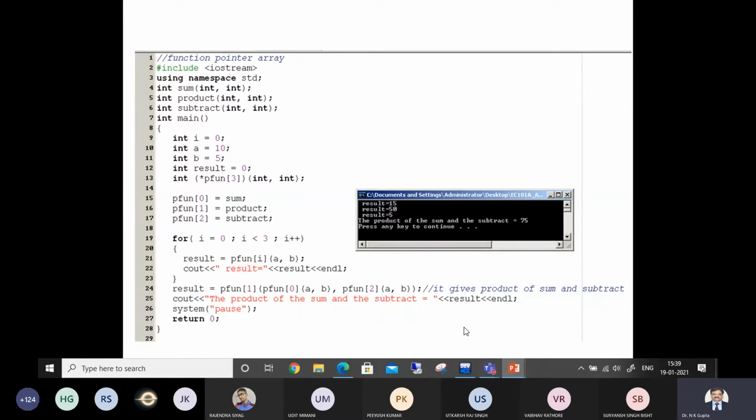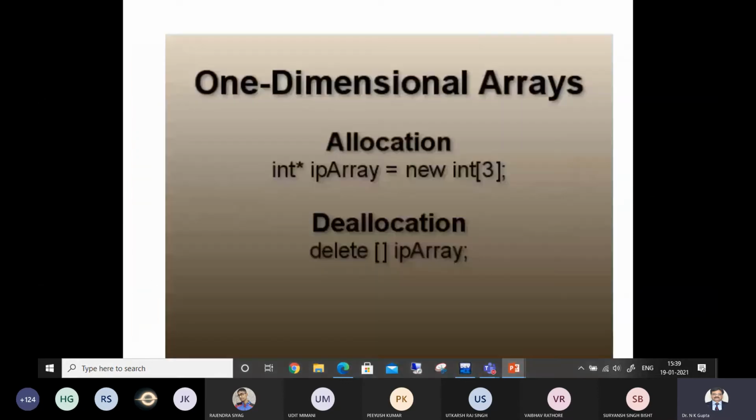Now we want to create a 2D dynamic array. This was about 1D, one-dimensional. Is it a static array or dynamic array declaration? Dynamic array. And what would be the name of the array in this case? The pointer.